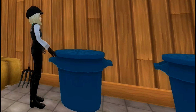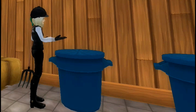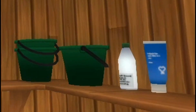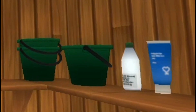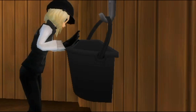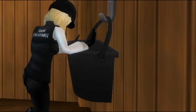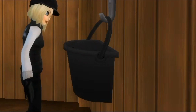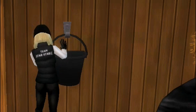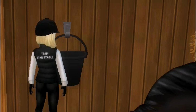And I start to go through the grain bin. All the horses get grain twice a day and they get hay 3 times a day, so I have to change it out constantly. I usually put the grain in these buckets and then pour them into the actual buckets of the horses. They get grain in the morning and night, and they love this. It's their favorite part of their meal. Forget the hay when you have the sweet feed and all that. So I put it into all of their bins. All of the horses usually get it, only a couple don't get grain. And as you can see, they're very excited since they always wait right next to me whenever I'm doing it.